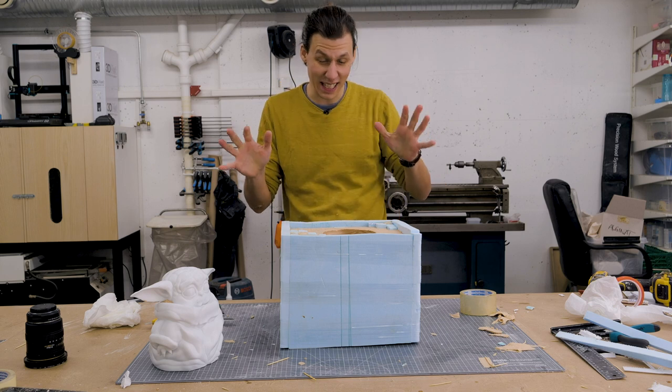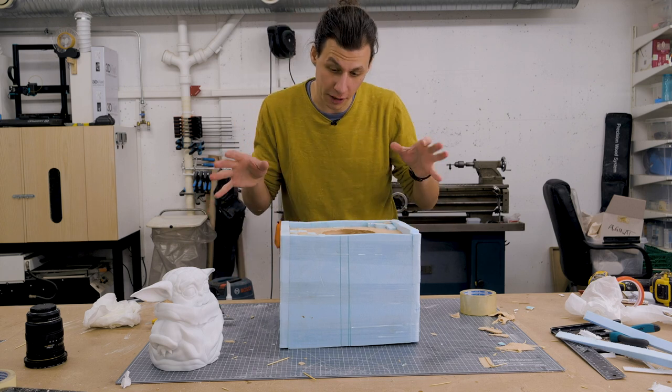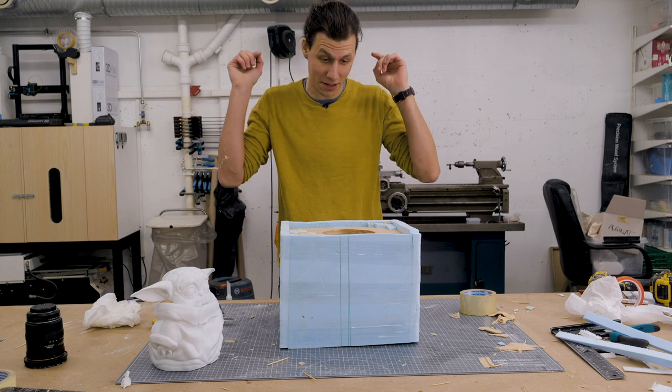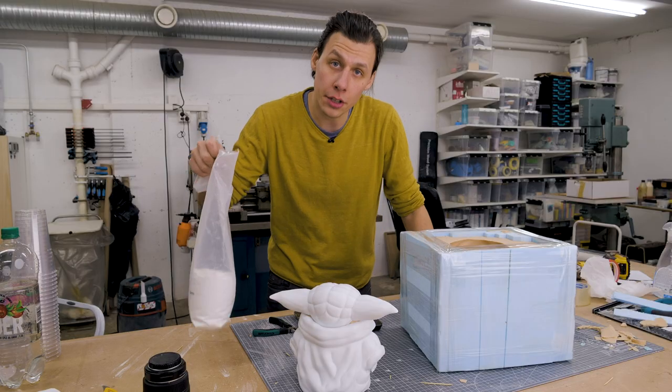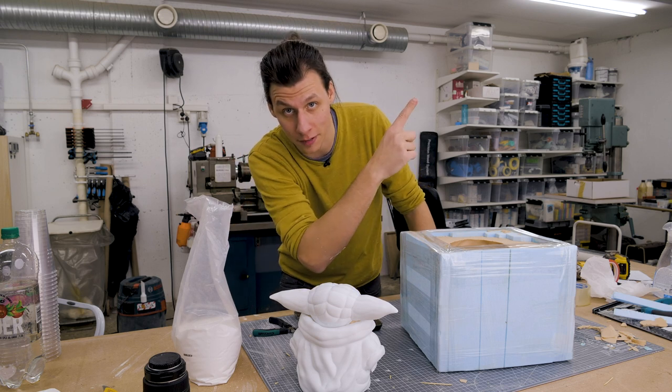Everything went together and lined up nicely. And since this stuff will start to dry out and deteriorate fairly quickly, it's now time to cast plaster into there right away. Now we're gonna use the same type of plaster that we've used before in the video where we made the lamp. Check out the video right here.